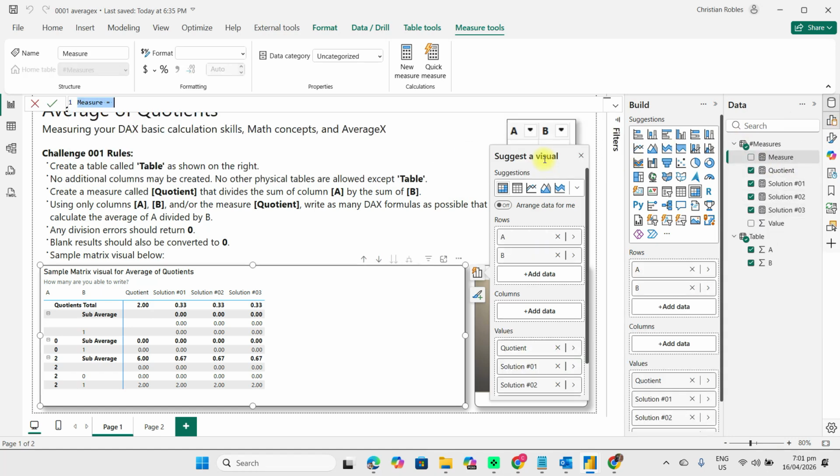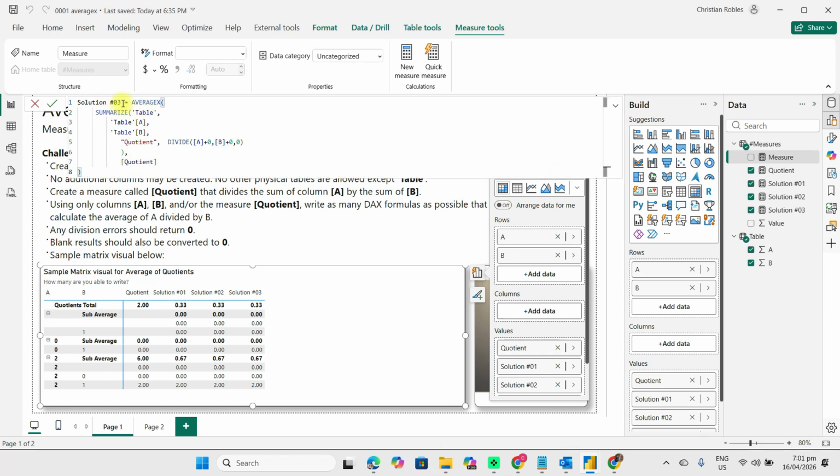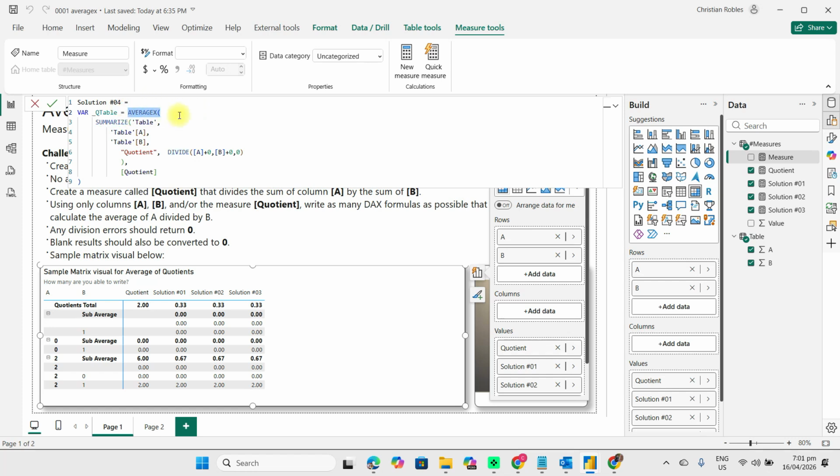And so for solution number 4, I would want to use the variable function, which is var. And let's call this var Q table, which is my quotient table, is equal to, okay. But I would remove average x from here. This will just be my summarized table for now.